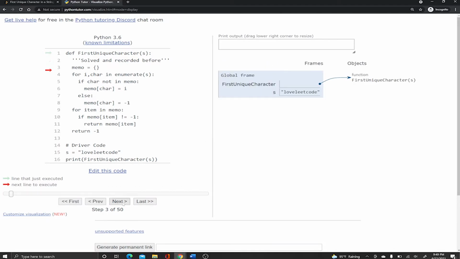So as always, we define our function and initialize our string. Next, we call our function and pass our string into the function call. So we're going to create our memo dictionary, which is an empty dictionary right now. Now we're going to iterate through our string. So i is 0, which is the index, and the first character, char, is L. So we're going to check the dictionary. If it's not in there, we're going to add this value with this index as a key-value pair. Right now the dictionary is empty, so it's obviously not in there. So let's go ahead and do that.